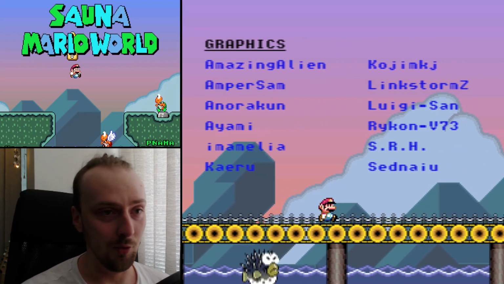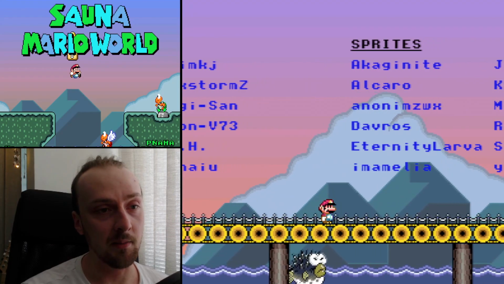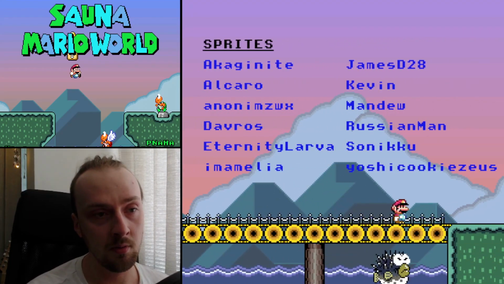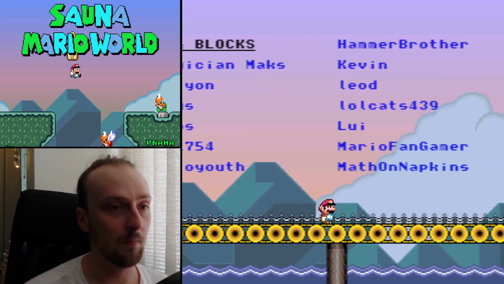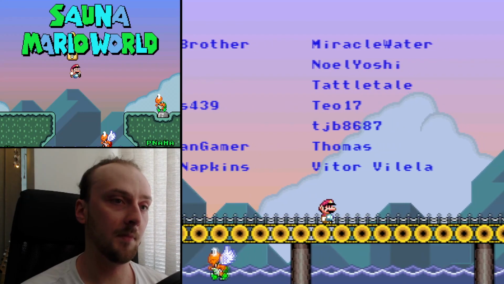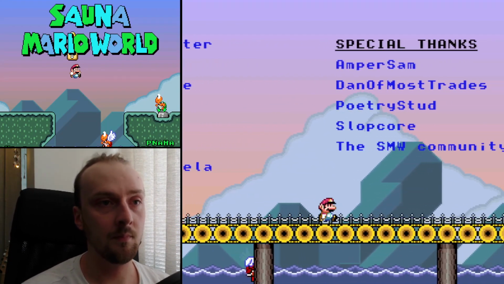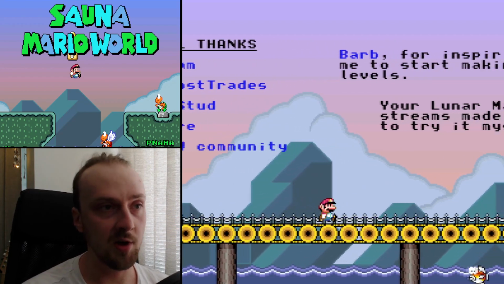So yeah, of course I used like hundreds of assets when making this game. Like all the sprites, backgrounds, ASM, patches. So these are all the people who worked on the stuff I used when making this. Thanks so much, everybody. And you can read my special thanks.